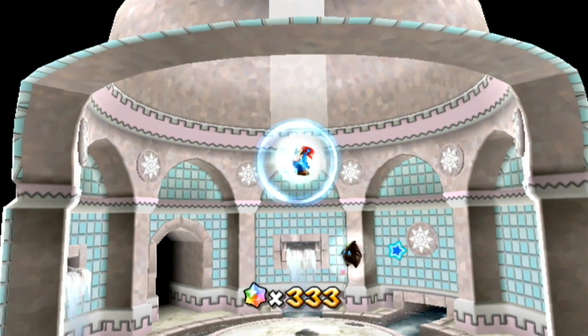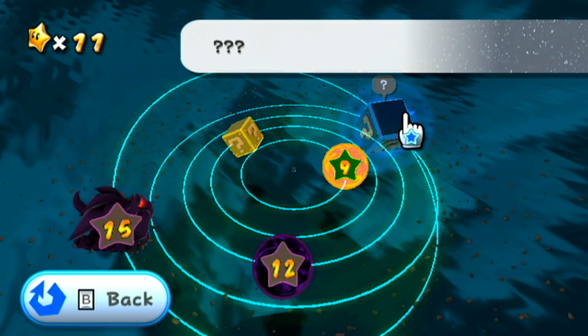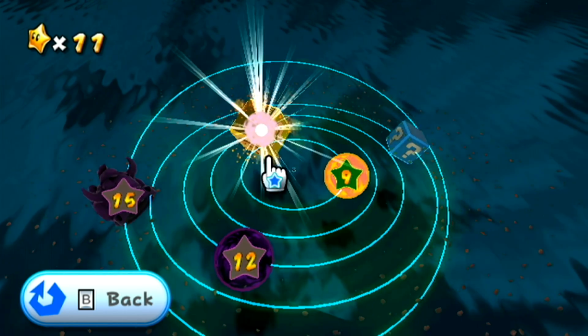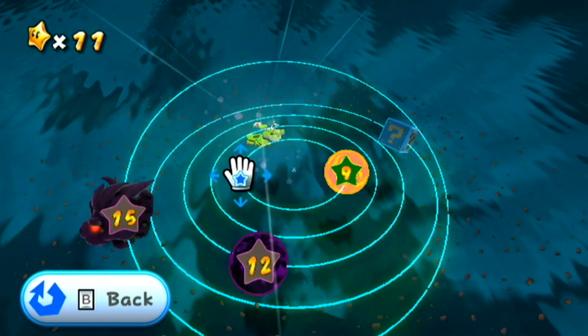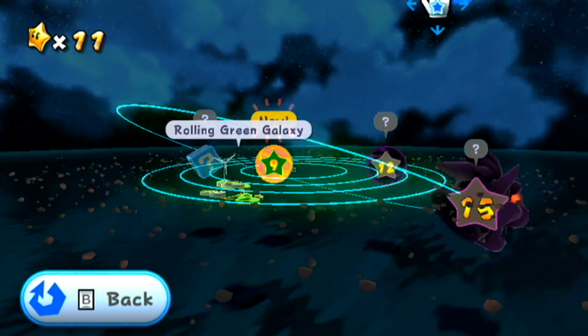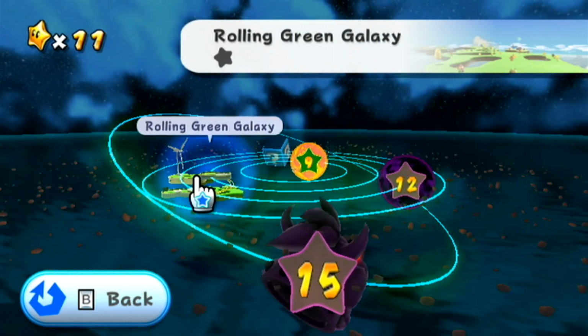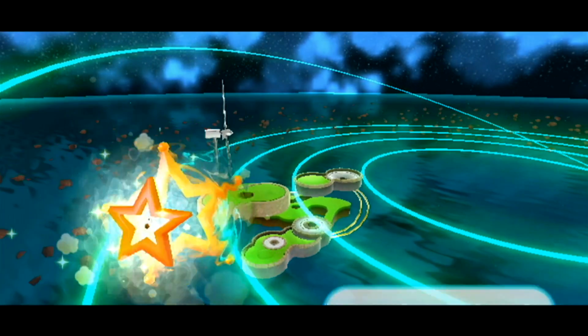So, grab that pole star, and where are we gonna go? Well, presumably, we can't go here yet, so presumably to this new galaxy that we can access. Which is going to... Oh, no, it's this one. Okay, guys, let's go golfing in the Rolling Green Galaxy.